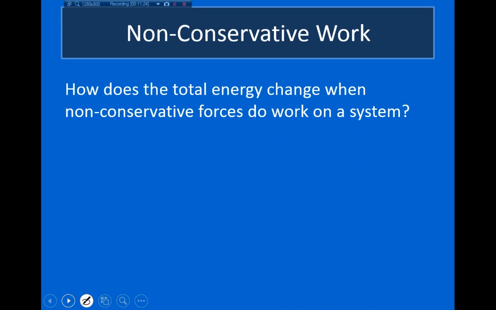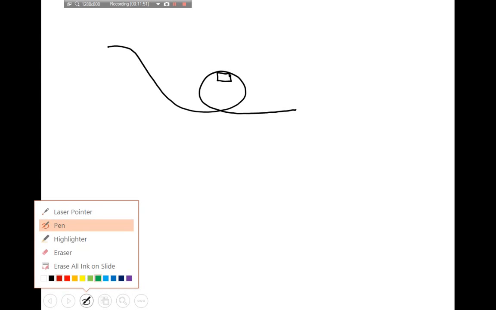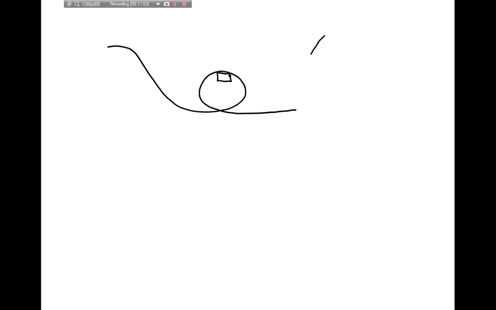Let me go ahead and open up a blank screen here. So remember that when we have circular motion in a vertical plane like this, we have this hill here, it's going to come down, it's going to go through this loop. So if I draw the free body diagram of the coaster right here at the top of the loop, there are two forces acting on the roller coaster. Let me draw a bigger picture of what's going on here. So this is the top of the loop, and I've got this coaster right here at the top.